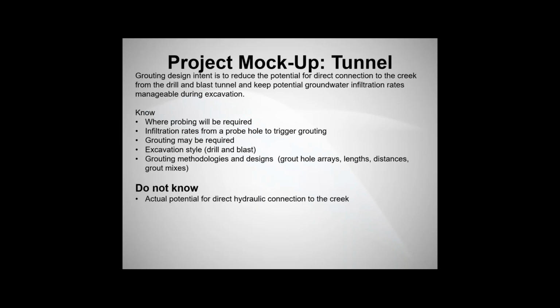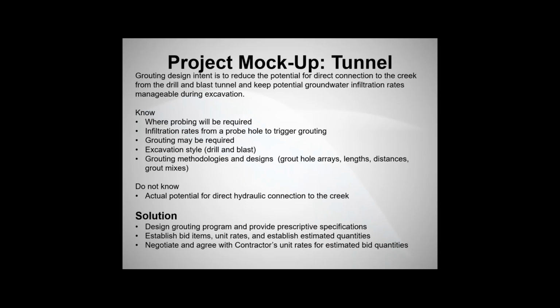What do we not know? We don't know what the actual potential is for that hydraulic connection. Maybe it's super high. Maybe they're going to have to install ribs and lagging down at tunnel depth. We're not sure. So what did we do? We basically, from an engineering perspective, designed the entire grouting program and provided prescriptive specifications. We were able to establish the bid items, and we came up with estimated quantities. How much drilling are you going to do? How often is your grout pump going to be running? What is your cement take going to be?